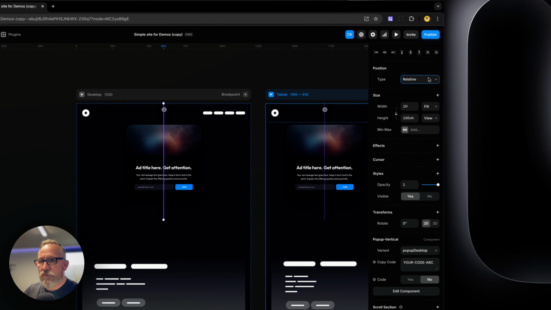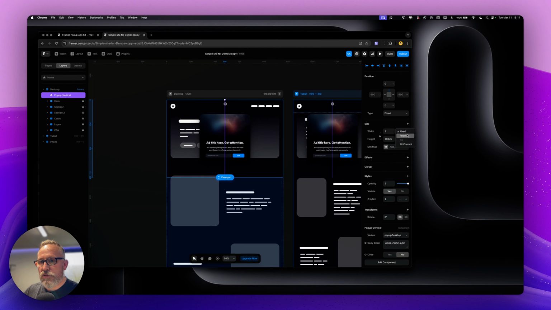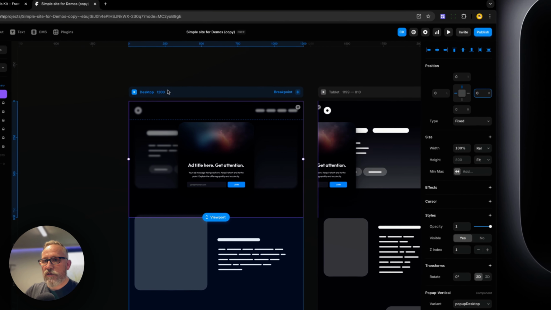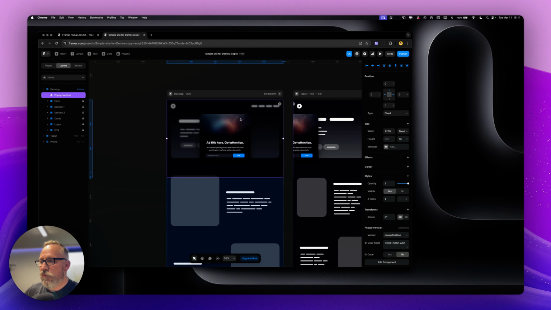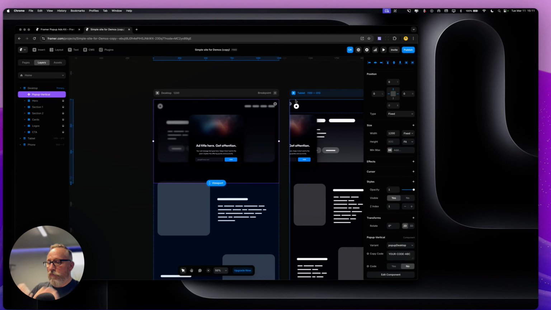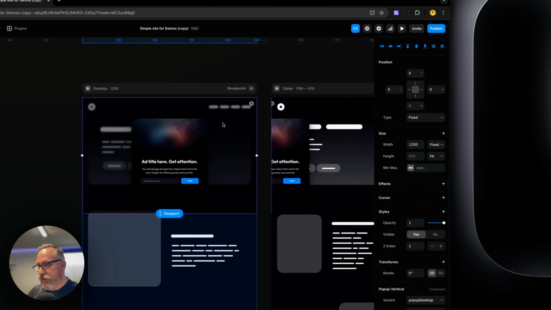And let's make sure it's fixed. And then we're going to set it to relative 100%. Let's set the height to fit content. And let's just make sure that we are 0, 0 on the left and right so that it fills the screen. Now, the reason we've done that is we want this advert to be fixed, and so when it pops up wherever you're on the page, it fills the screen. We don't need to set it to 100% viewport because it's already done that in the advert.